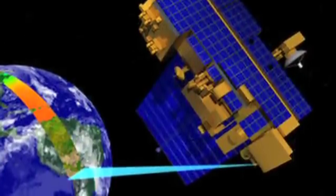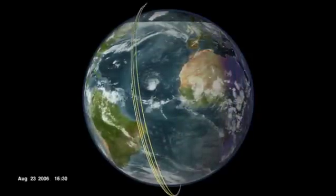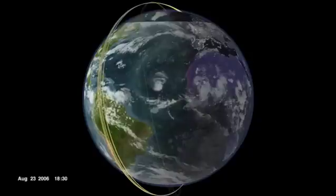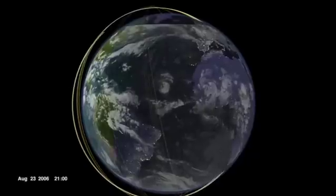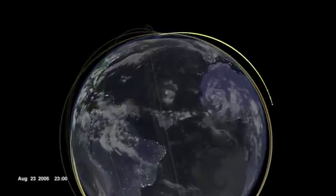Before we launched Terra, which at the time was called EOS AM1, a brilliant scientist by the name of Dr. Yoram Kaufman approached me and offered the idea that most people don't know about this mission. A lot of the idea for the Earth Observatory was playing off a metaphor that Yoram would often use. He would speak of the Earth as if it were a middle-aged person — a patient just starting to show signs of physical health problems. And now, with the imminent launch of Terra, we were going to have a diagnostic device. He would often say, we're going to give the planet a checkup.